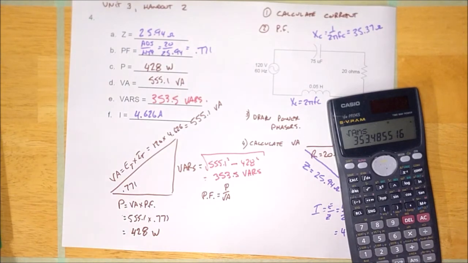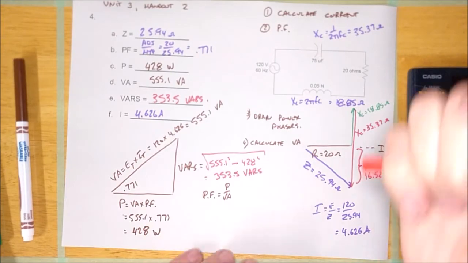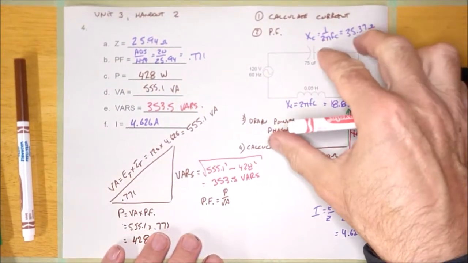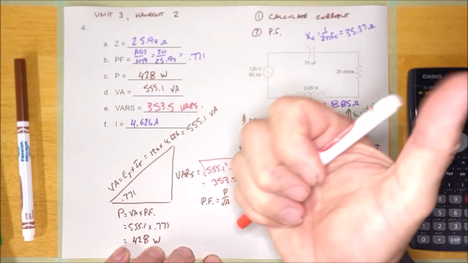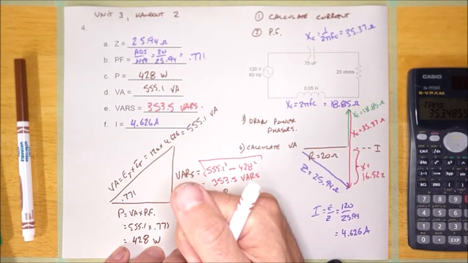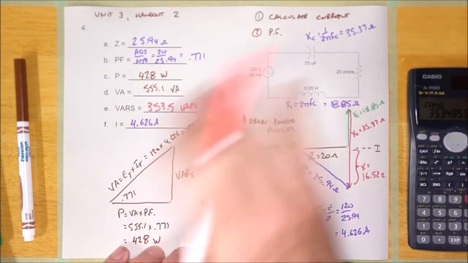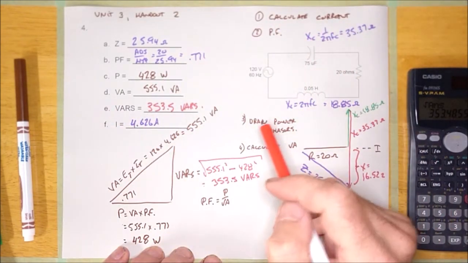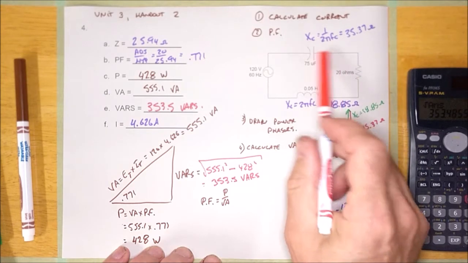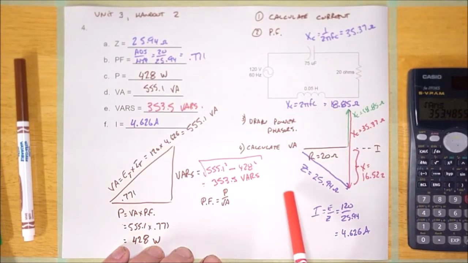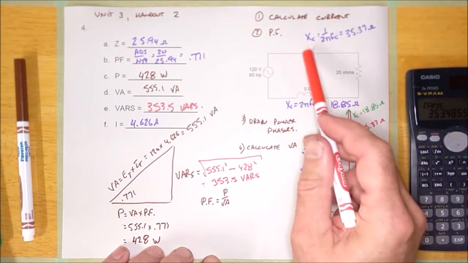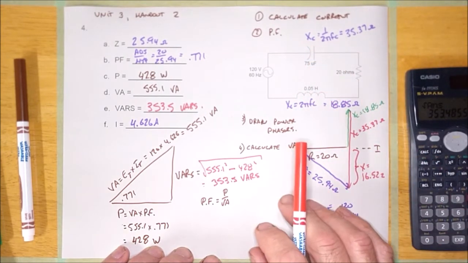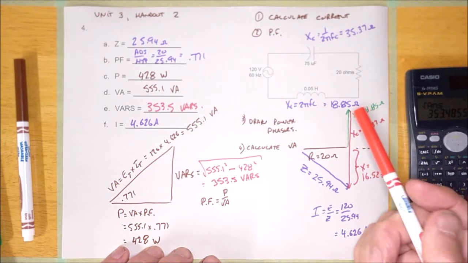Okay, guys, so now we've solved all this. So stick with me for one more minute. What am I going to do to solve a power circuit? As soon as I notice that it's asking about a bunch of power, step one, calculate the current in the circuit. Do whatever it takes to calculate the current in the circuit, okay? I don't care what the circuit looks like, calculate the current. If it's series, calculate Z and then use Ohm's law. If it's parallel, you're going to have to calculate the three currents and add them up as phasors, right? And then you'll have the total circuit current.